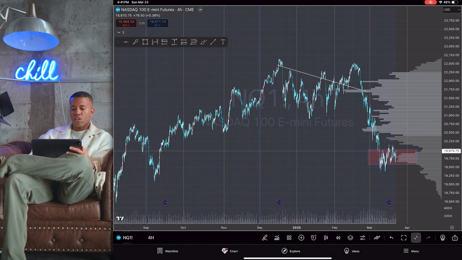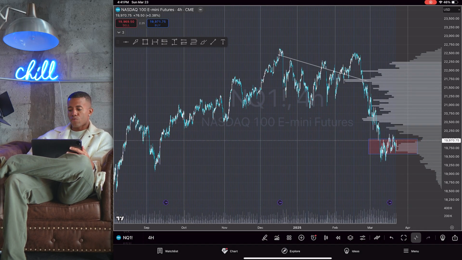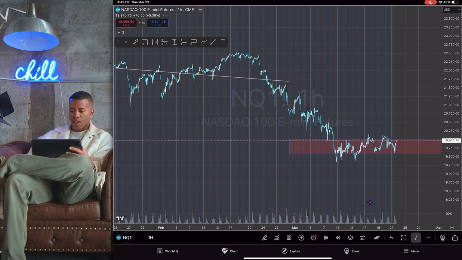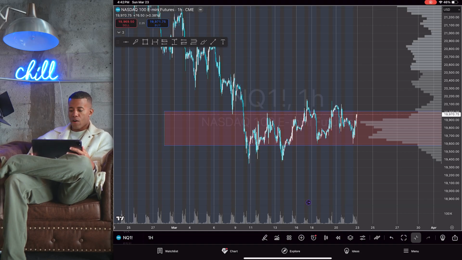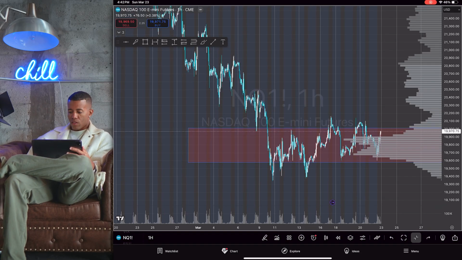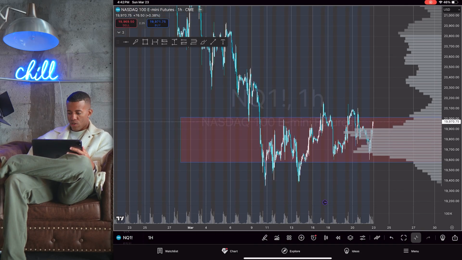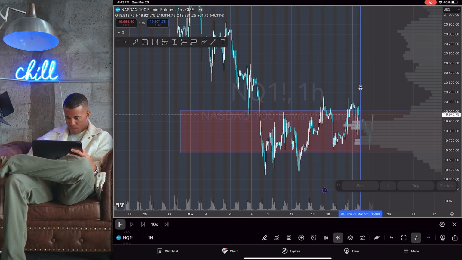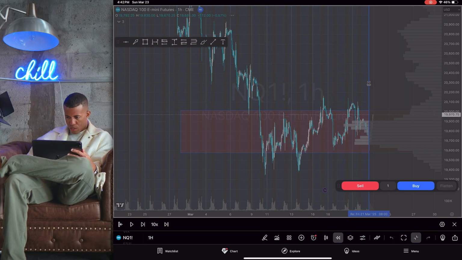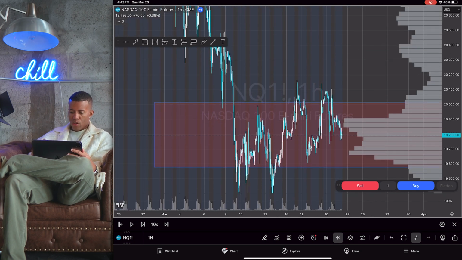So we have this liquidity here, there's some liquidity higher, which we don't really need to care about. But let's go down to the 1 hour and go back in time a little bit, okay, and see what we actually saw during this session and how I was able to call this out live. So we're gonna go ahead and do the replay tool on here, which is somewhere, replay. Okay, so we'll go to replay about here. Cool. So we're on the replay tool.